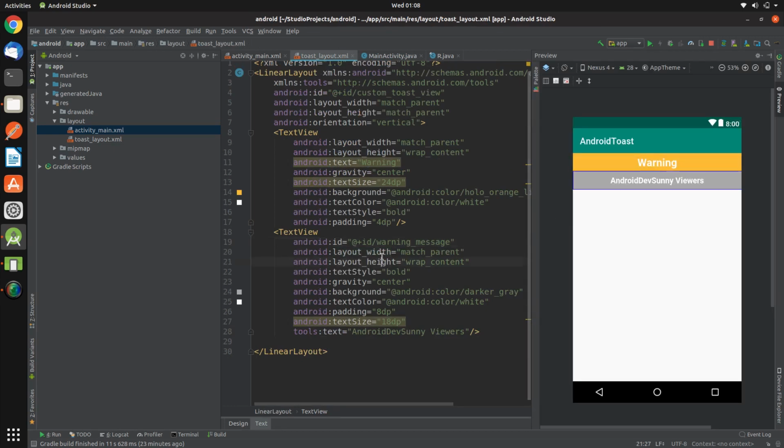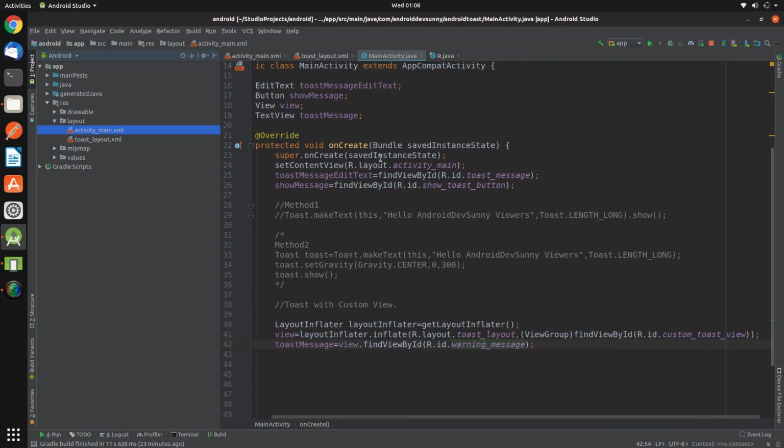This is the text view in which we will show the custom message. So we have to take the reference of this text view, for which we are using this view's reference, so that we can get the reference of this text view. That's why we have used view.findViewById and not just findViewById.